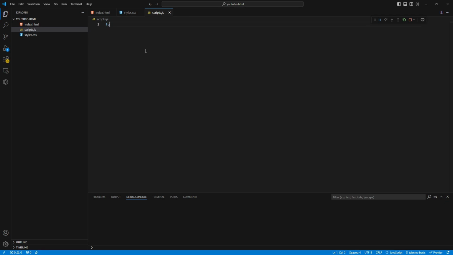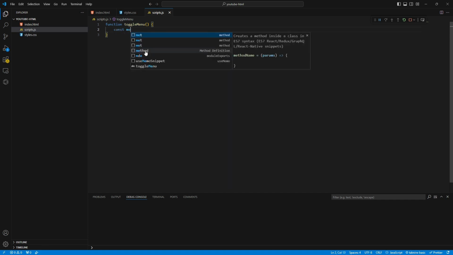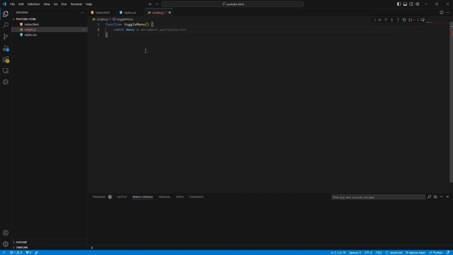So we will just start by creating one simple function, toggleMenu. So this toggleMenu is nothing but when you click on the hamburger item, we need to see all the menu items, and if you click on the close, it will just toggle, in the sense it will just close it. So here we'll first get our menu. So we are just using const menu.